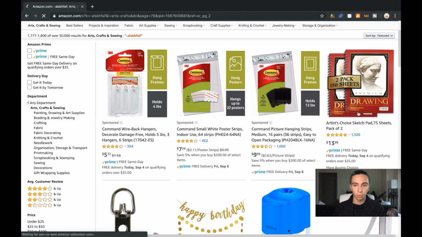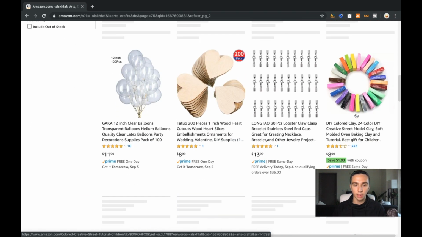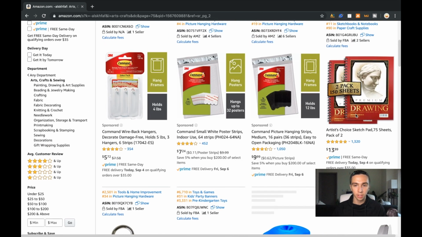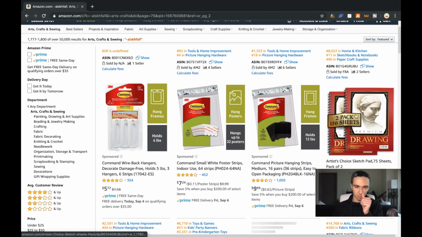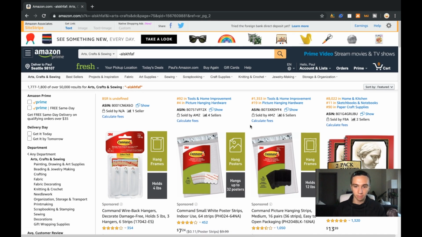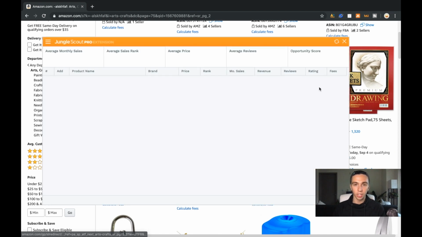If you go into a super small market, you won't have to change it as dramatically. So maybe if you go into tools and home improvement, which is a little bit smaller, I believe, you only have to go, or maybe that's a big market, but you know what I'm saying. Like certain markets, if you put page 75 and there's like 0 reviews, you have to just tone it back a little bit. Maybe try 30 or 40.